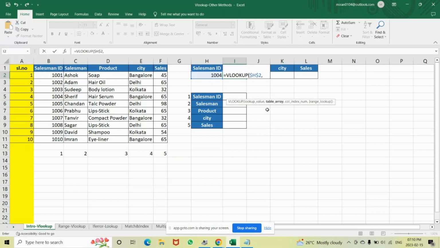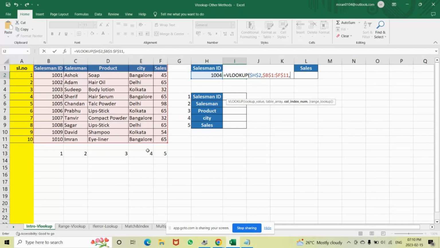Give a comma. After giving a comma, now select the table. Select the table where you have the data. After selecting the table, again press F4. Then give a comma. My column index number, I need the information of salesman. Salesman ID is first, salesman is 2.